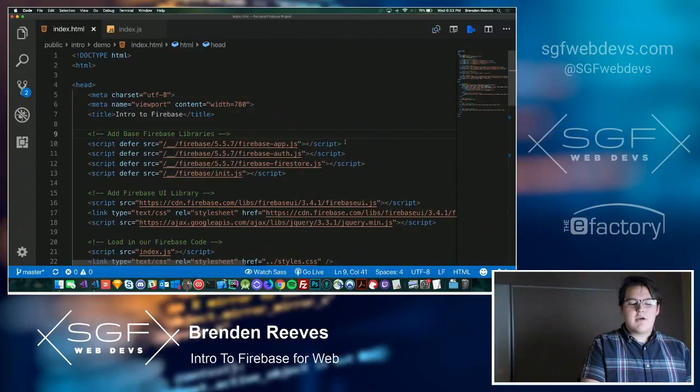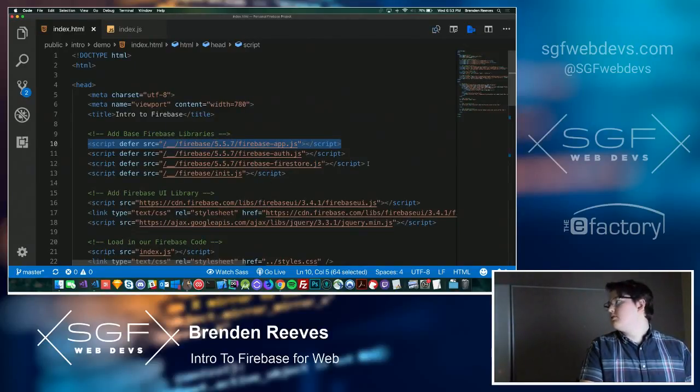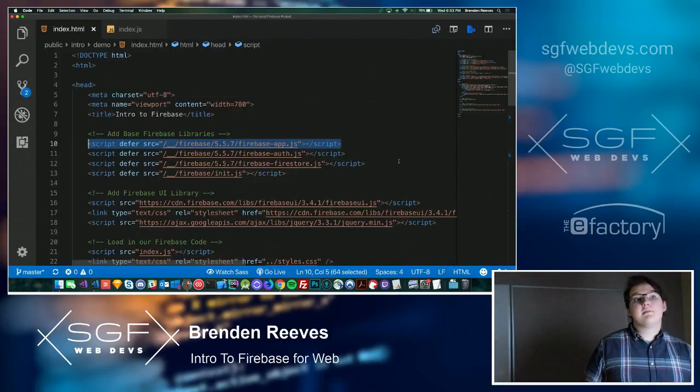But anytime you do have a Firebase app, if it's going to use any of the services whatsoever, you do have to import this Firebase app. But all these other ones, Firebase Auth, Firestore, are included based on what you need. You can swap them out if you're not using Firestore. You can remove it if you're using their database services. You just change Firestore to database. It's good to go.